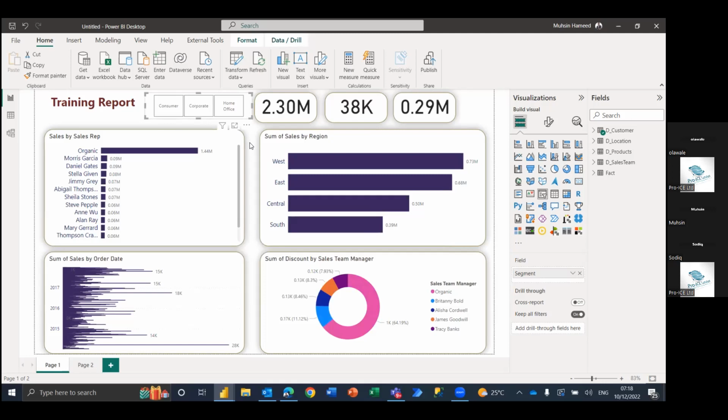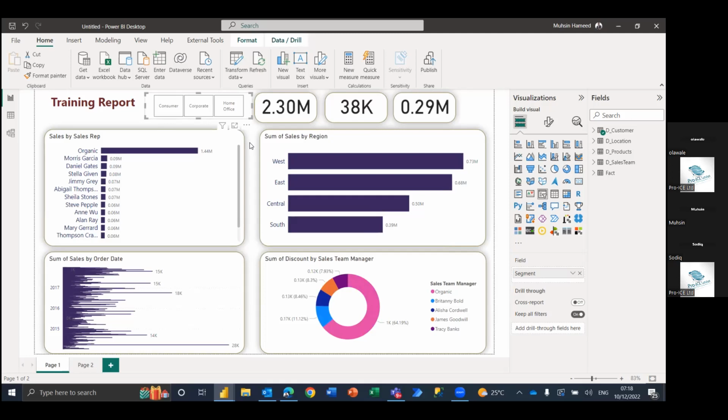In the last class, we looked at the visualization pane, and I mentioned that we have two categories of visuals: the standard visuals and the custom visuals. The standard visuals are the visuals available by default, which Power BI has developed into the Power BI desktop application.